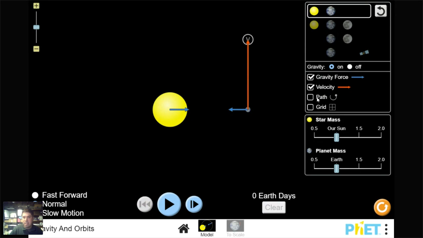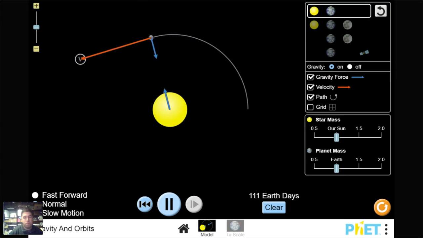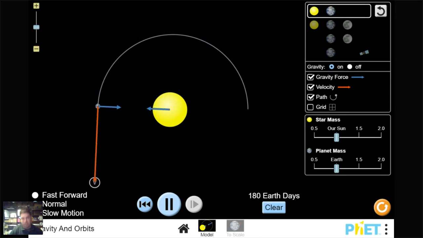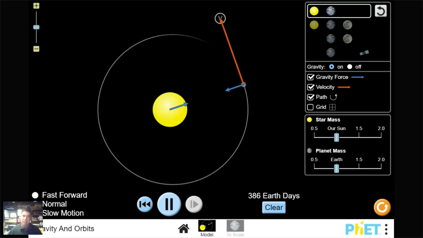So the velocity here, we'll put the path on too, is always going to be tangent to the path, tangent to the circle that this object's making. And I know if you're in earth science, or taking earth science, yes, this is not a perfect circle. It's going to be an ellipse because of Kepler's laws and stuff like that. For our sake, we're almost always going to call it a circle. And that's what this simulation is going to have it be as well, a nice, perfect circle until we screw something else up. And if we mess with something else, we can make it be an ellipse and stuff like that. But for right now, nice circle.